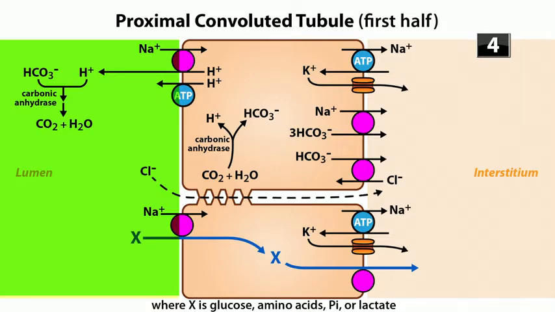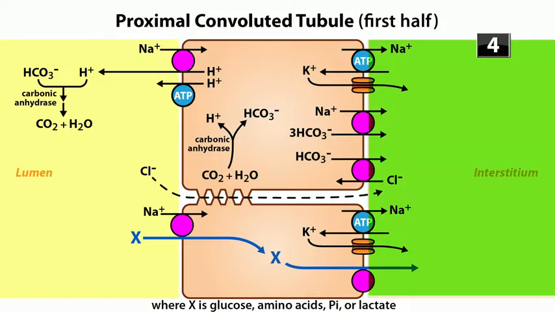Right. Then in the center of the diagram is the tubule cell, and the interstitium is on the right. So make sure you stay oriented as we go through these. The lumen is always on the left. Over on the right, moving from the tubule cell into the interstitium, you can see everything that's being reabsorbed from the filtrate and eventually put back into the circulation. So what are we reabsorbing here? Primarily bicarb and sodium. Now how is bicarb reabsorbed?